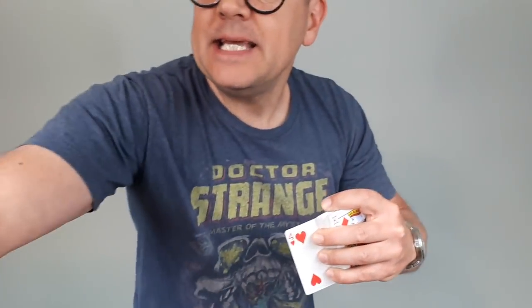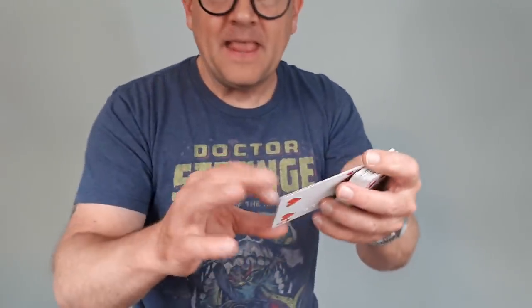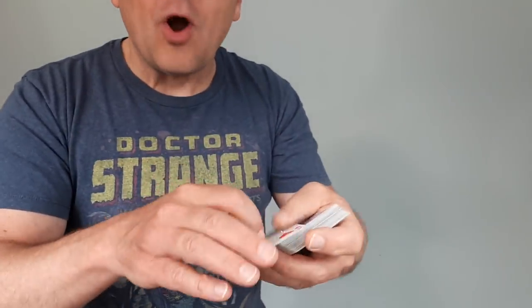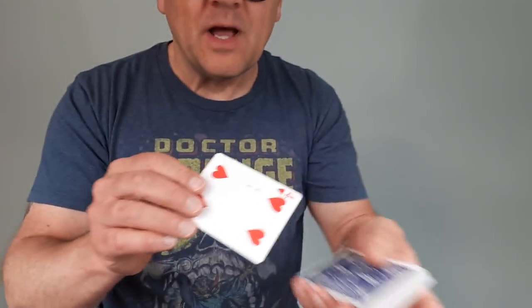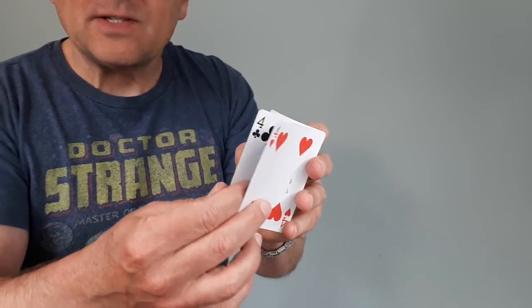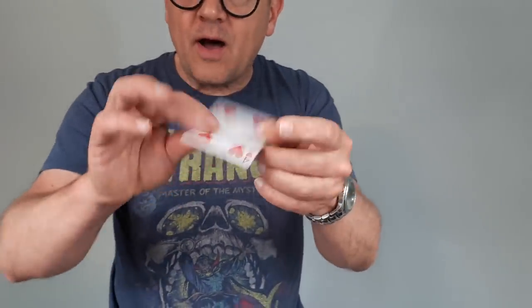Now, you say, I'm going to take the pair of cards and I'm going to staple them. And you very fairly, you've got the staple here, they see you take them and they see you staple them together. That is about as visually convincing as you can get. Obviously, it's super fair, but it's not fair. You cheated, because what I did is I got another card stapled to the backs. Now, the other card is a four in this case, so let's try not to get confused. But what do I have then? Right now, I've got two cards running faces one way and one card with its back towards me, all right?